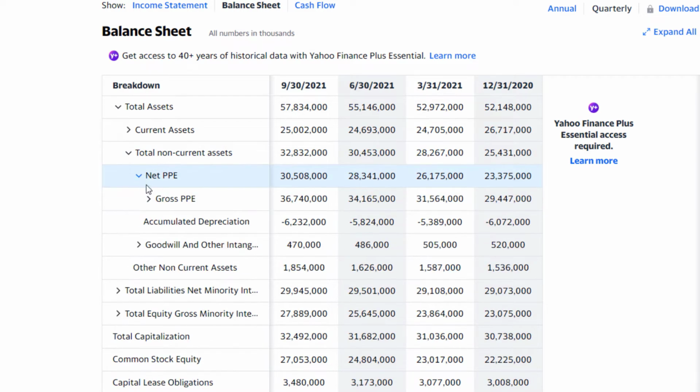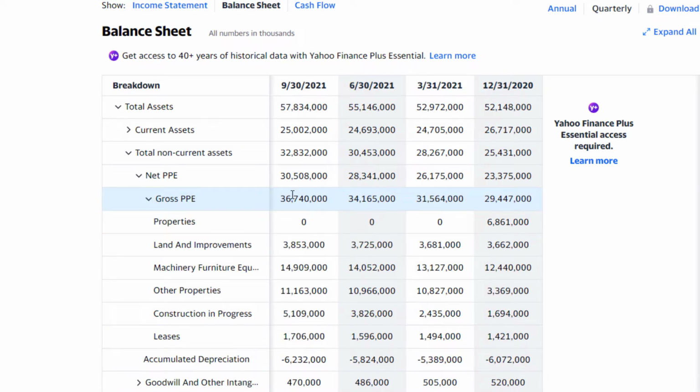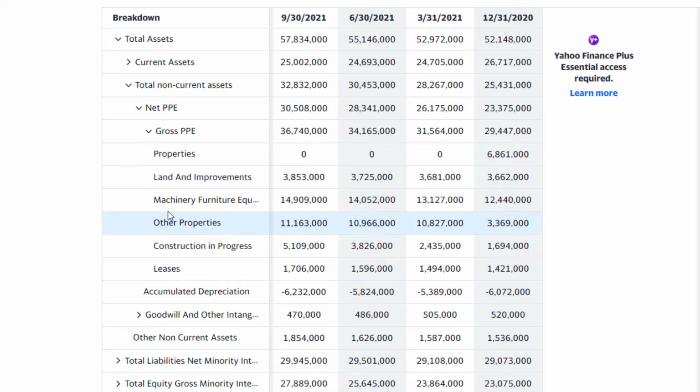So if you break that further, you've got your gross. You can see that those two numbers for Tesla are very similar, right? Their gross and their net, or net after adjustments, is pretty close to being the same, 30 billion versus 36 billion. But if we dig deeper into gross, we're going to see some adjustments to that gross to get to our bottom line net for property, plant, and equipment. So what are some things you have under here? You've got land, right, where their factories are, and they own that land, and they've improved that land. They own buildings, things like that would probably fall under here.